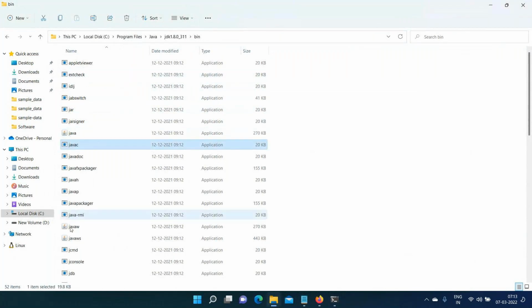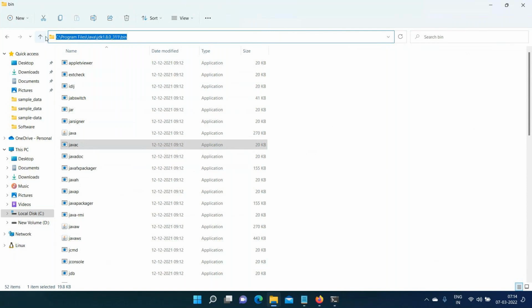To make these commands available to all users at the system level, so you can access them from anywhere in the command prompt, we set up these variables in the environment variables.